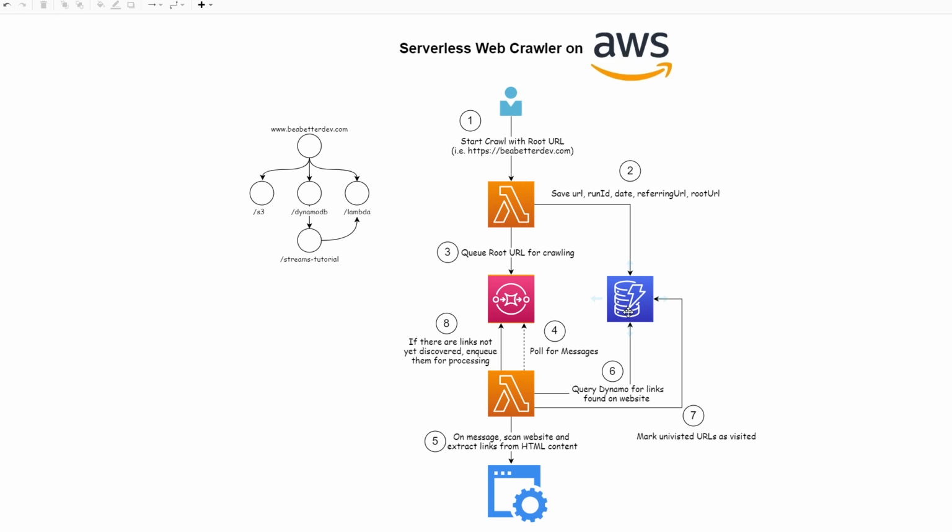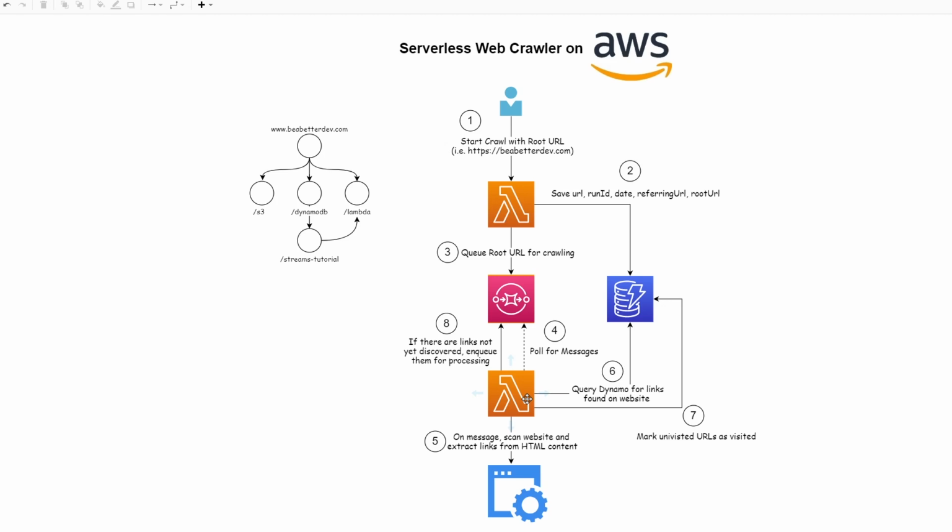I'll probably want to put this in some kind of local cache just to speed this up. And DynamoDB costs per read, so this isn't the most efficient thing. By the way, this whole thing is probably not the most efficient way, but this is just a way that I thought makes sense and is good practice for someone. Anyways, we're going to query DynamoDB to figure out what are all the ones that we've already visited out of this list. Now, it may be the case that we visited everything. In that case, we're done. There's nothing left to do.